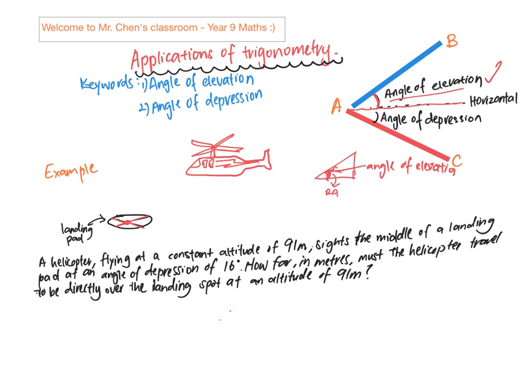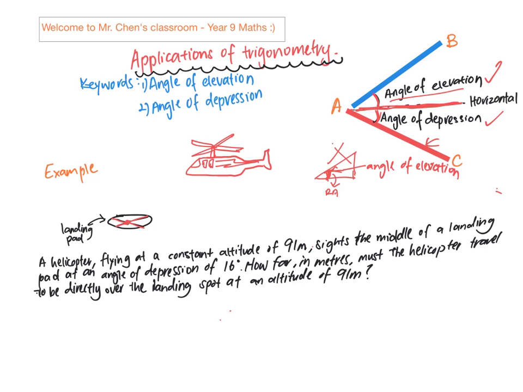On the other hand, angle of depression is the angle that has a downward sloping line. Pretty much like going down, which is that one. But it has to go down from the horizontal line. The horizontal is your straight line. So that will be your angle of depression. In this situation, there will be no angle of elevation or depression here, sorry.